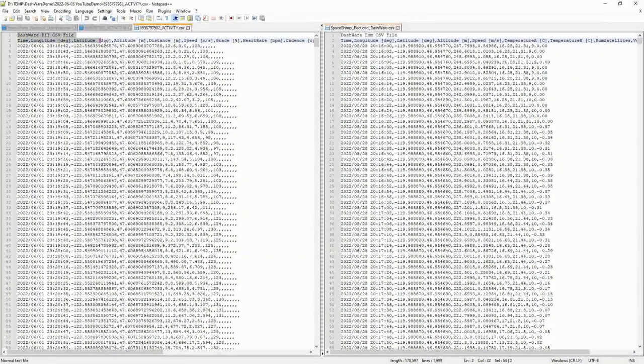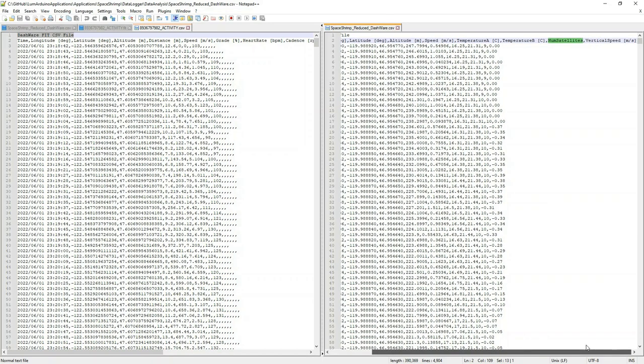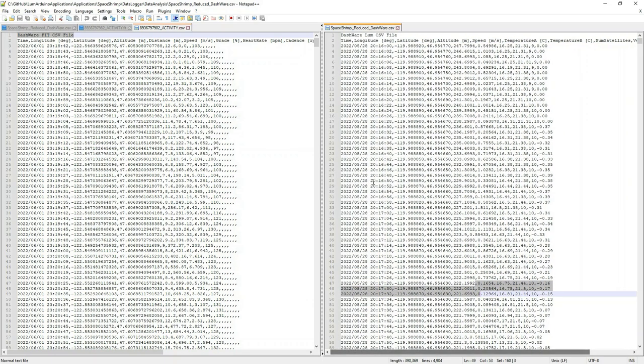So here on the left, this is what DashWare created using this fit file format and fit data profile. So it recognizes if data comes in from a Garmin watch or a fit file, it can basically parse it and write it to a CSV like this. And over here, I have this DashWare LUM CSV file, which is for my GPS logger. And as you can see, it looks very, very similar. It's just the headers are a little bit different. Like we said, we've got two temperatures, and I also am writing out the number of satellites that are locked, and I'm also writing out the vertical speed that we calculated. So again, all that information is now in this CSV file.